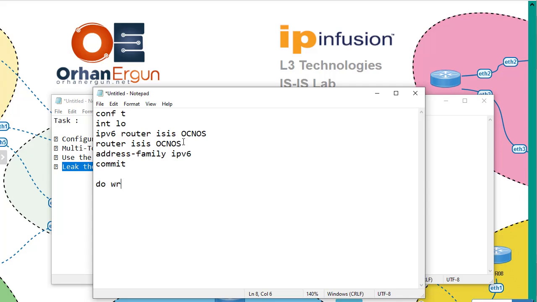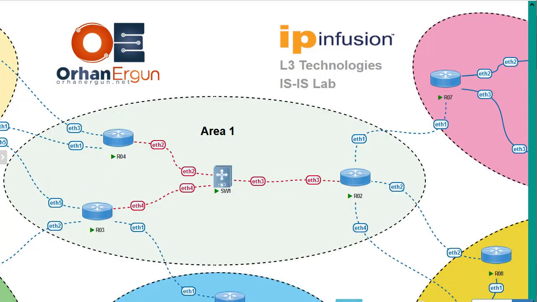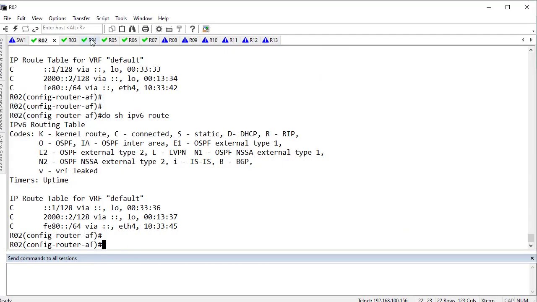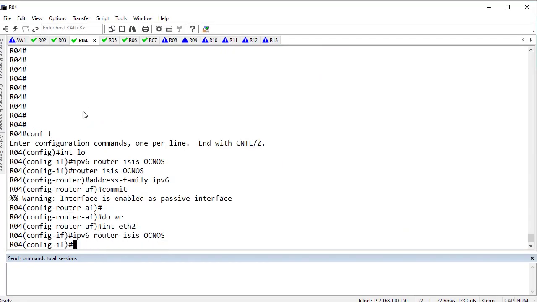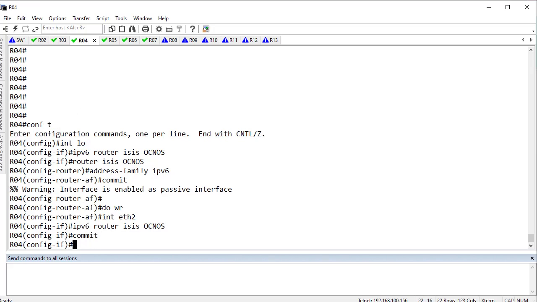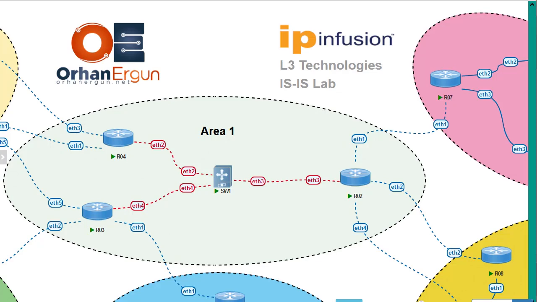On here, I'm just going to remove this part because I don't really need it. And let's say remove all of them, of course. Just what this one is going to be important for me. Let's just copy that. So on router 4, Ethernet 2. So let's go to router 4. I'm going to say interface Ethernet 2. That's it. And commit.